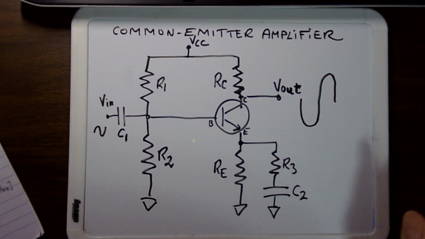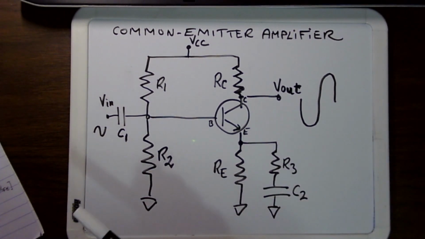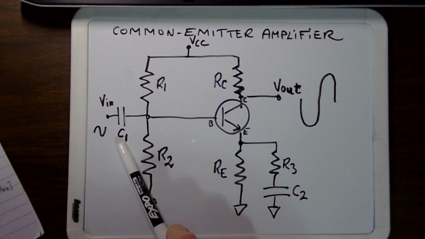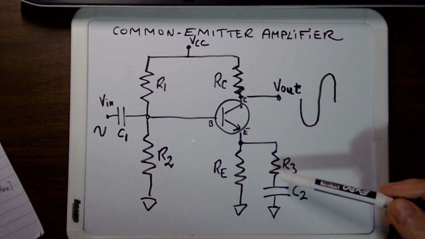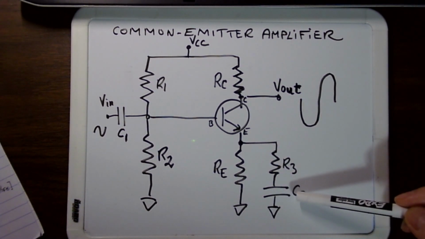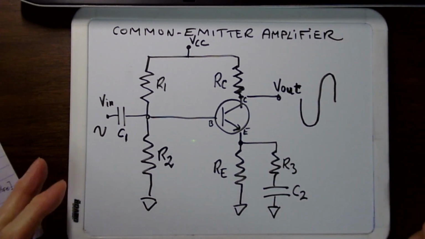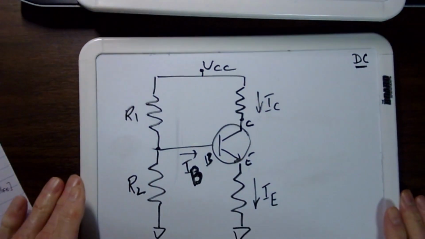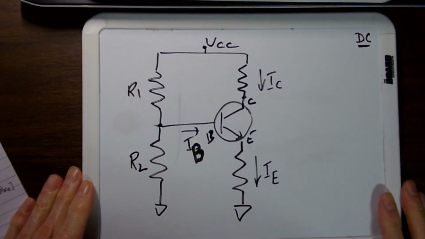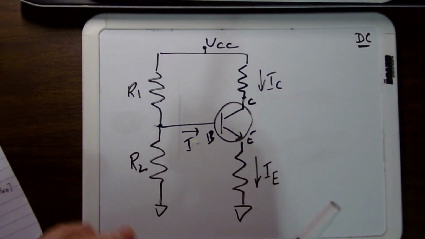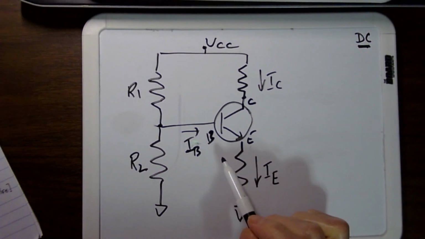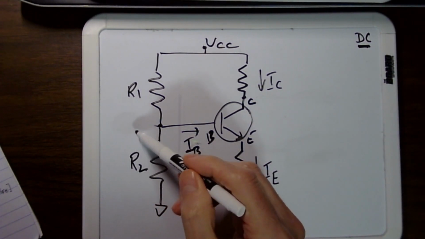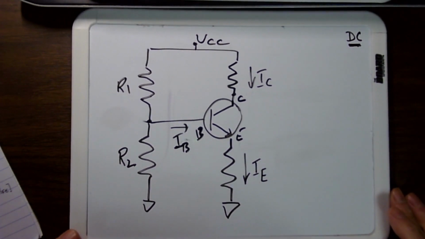So when you do the DC analysis, this capacitor becomes open, so you can get rid of all this part. And this branch, you can remove it because C2 is open. So this whole branch you can remove. So now, you redraw the circuit. For a DC analysis, it looks like this. You don't have that branch anymore, and you don't have the capacitor here in the input. So that's how it looks.